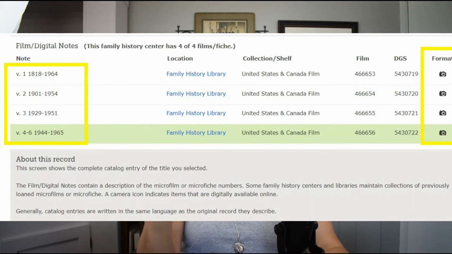Now, you may have noticed that on this list of all the different volumes and so forth, over to the far right is a little camera. That means these records have been digitized. If there's a little tiny magnifying glass, it means that at least some of the records have been indexed, but maybe not all of them. So you don't want to count on that.